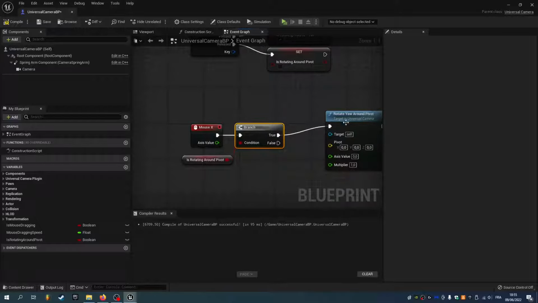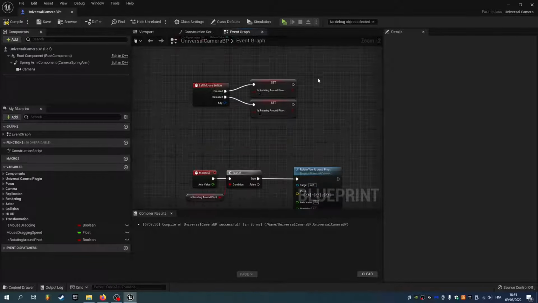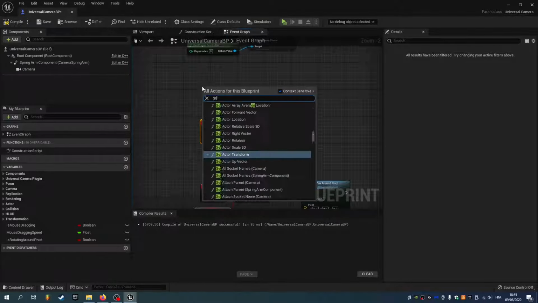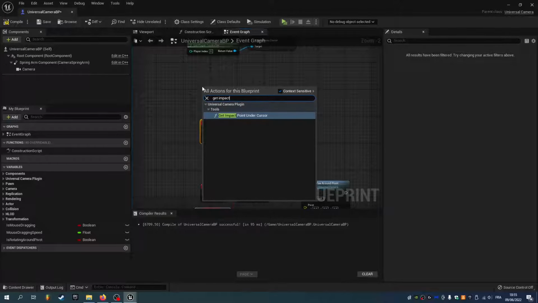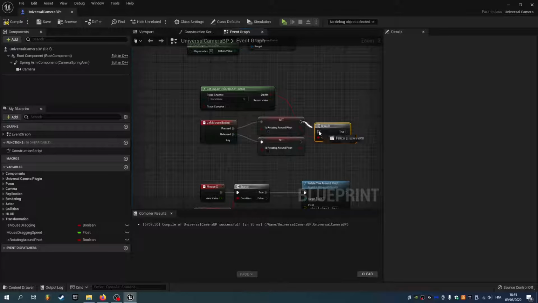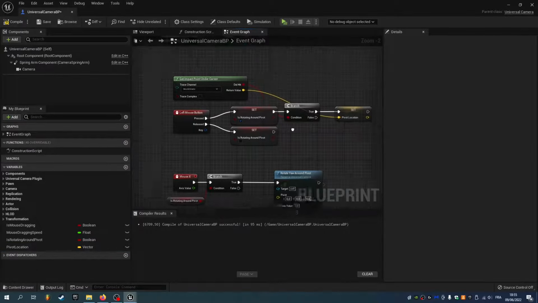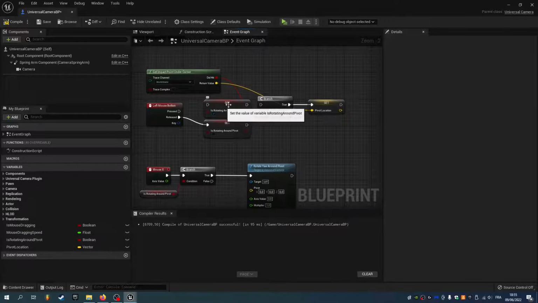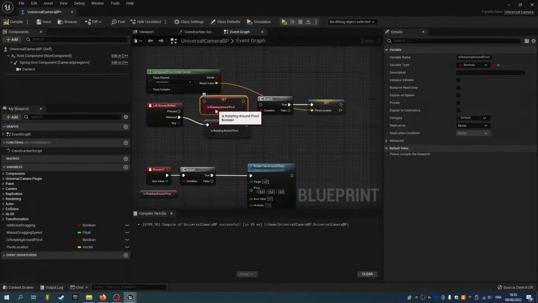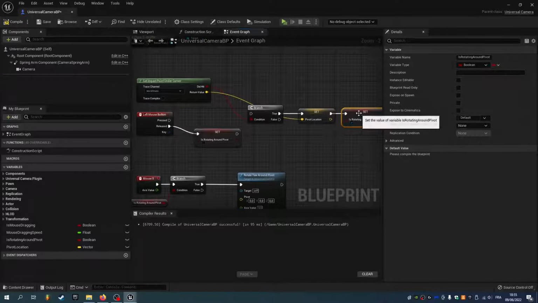And now we'll need a pivot location. So we are just going to take the one under our mouse cursor. We have functions for this. Get impact point under our cursor. We're going to make sure that we hit something and store that location. I'm going to call it pivot location. Actually, let's make sure that we hit something before we start activating the rotation here. So we'll do something like that.